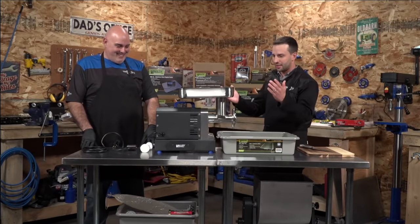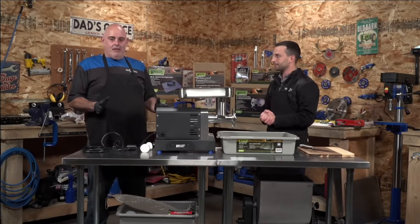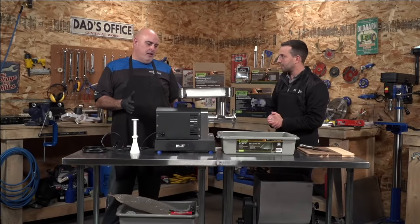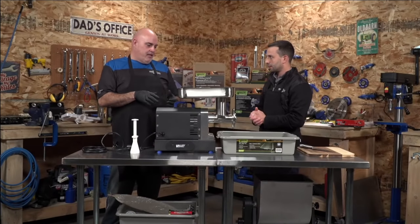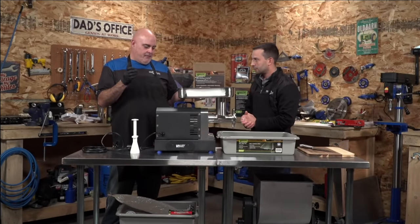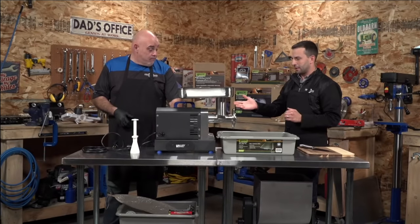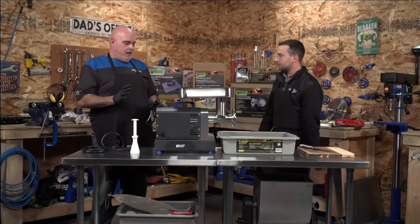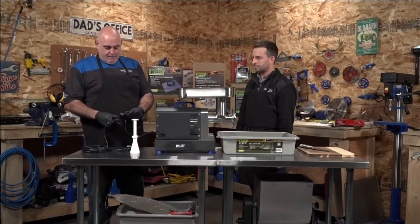Let's get started. I want to see this thing work. Where do we begin? Well, the first thing we can do, just to make it a little bit easier, is use the foot pedal. Foot control to turn it off and on. Nice, so you can keep your hands clean. If you've got to do some attachments with the sausage casings and whatnot, it keeps your hands free from having to go to the switch all the time. It's also kind of a safety thing too. You don't have to have something happen when you're grinding and paying attention.